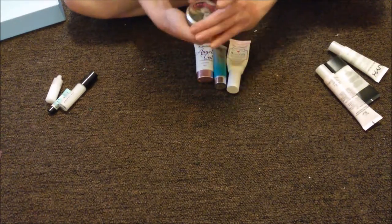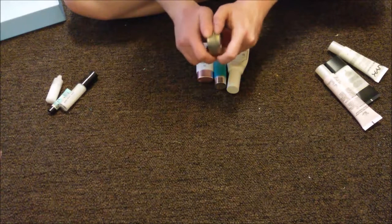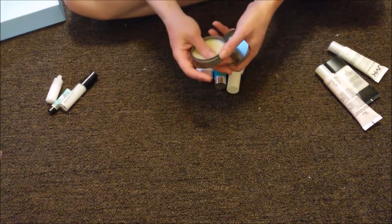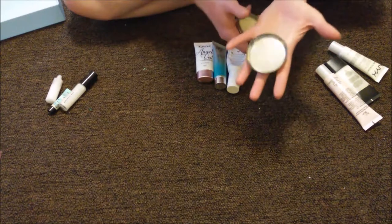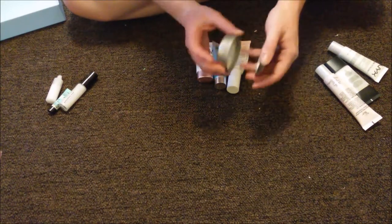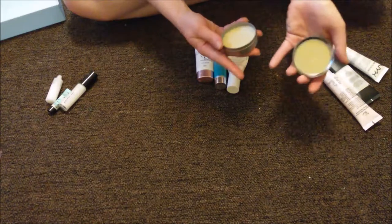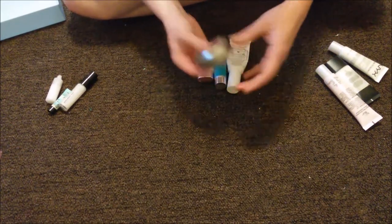This is from Benefit — it's the Dr. Feel Good. This silky refiner with vitamin C and E helps to mattify and smooth away the appearance of fine lines. I thought it would be good for filling in pores, but first off the packaging is awful and a pain to open, and secondly it smells like my grandmother. It does what it's supposed to — it's mattifying and fills in fine lines — but I didn't notice my makeup sitting particularly well on top of it. Plus I lost the little sponge applicator it came with, so I apply it with a beauty blender and it just gunks that up too. I'm done with it.